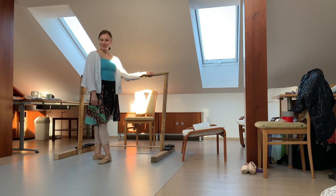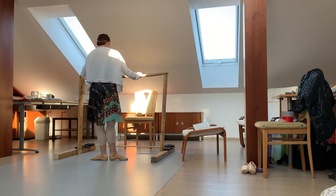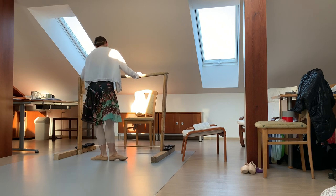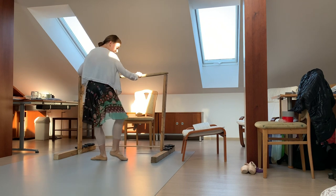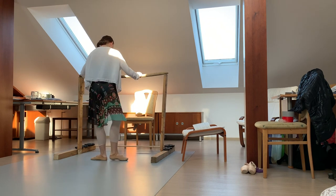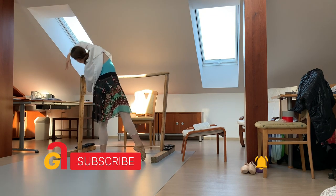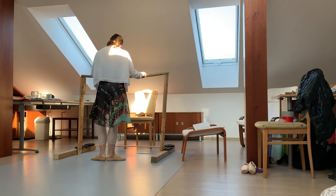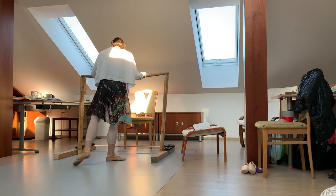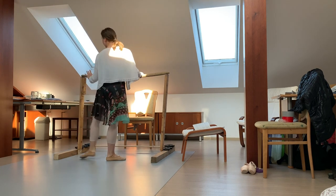And let's start. We start face to the bar, first position, and we do battement tendu front, half point, side, half point, back, half point, side, demi-plié, port de bras reverse side, same with left leg, front, half point, back, half point, side, plié, port de bras.